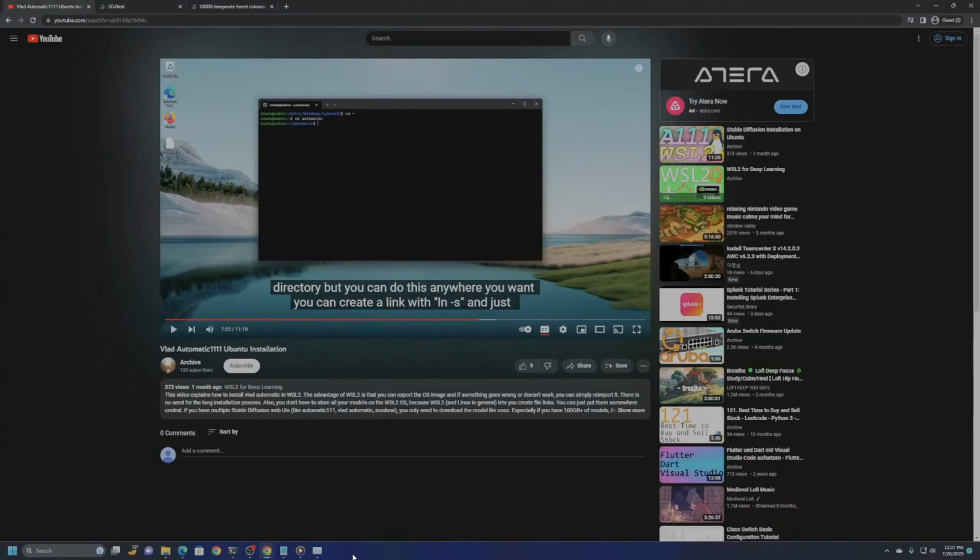All right, so that's the end of the tutorial for me. I recommend checking out the rest of Archive's tutorial where he goes into some really useful things such as setting the WSL config file, which allows you to change the memory and swap size to make sure your model doesn't crash. He also goes into detail about mapping certain paths to your desktop, for example, so you can store all your models on your desktop or whatever folder you want, and they'll instantly get pulled into your Ubuntu installation whenever you want. So it's just an easier way of keeping track of everything.